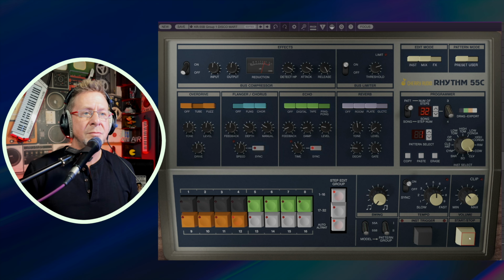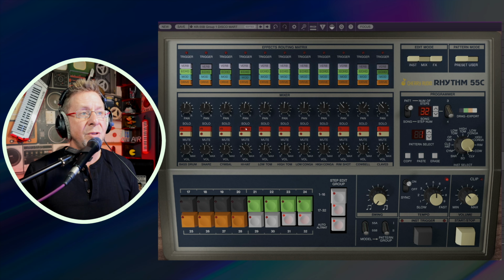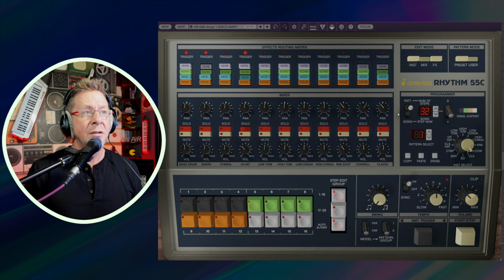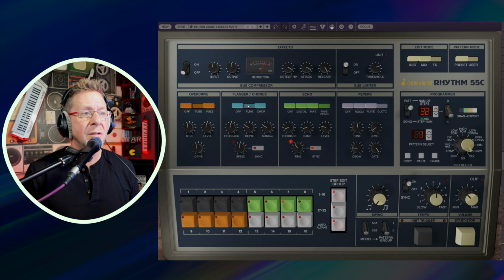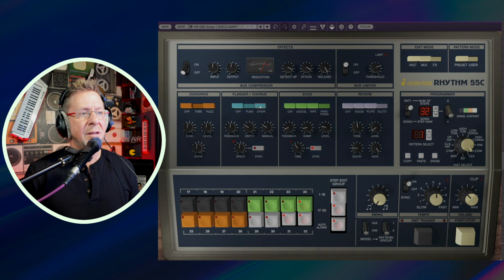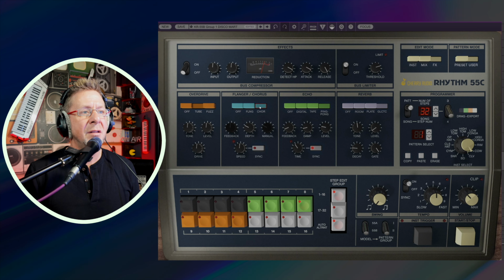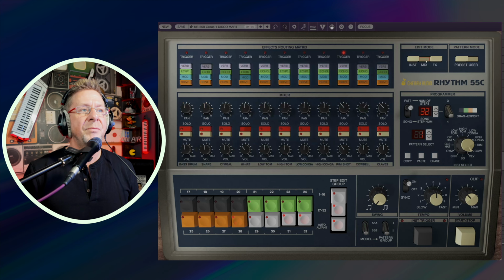So cool. Let's solo the hi-hats for a second. Play around with the flanger chorus. Nice. That's the chorus. Like that.